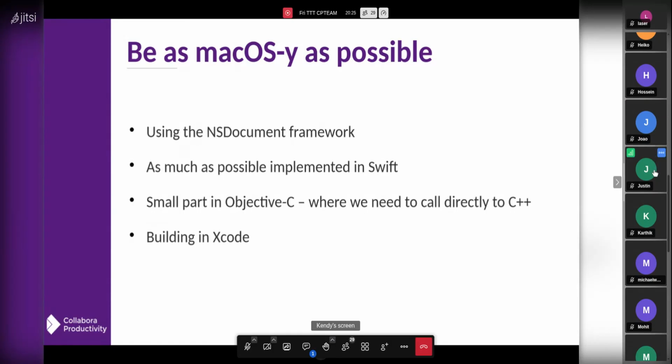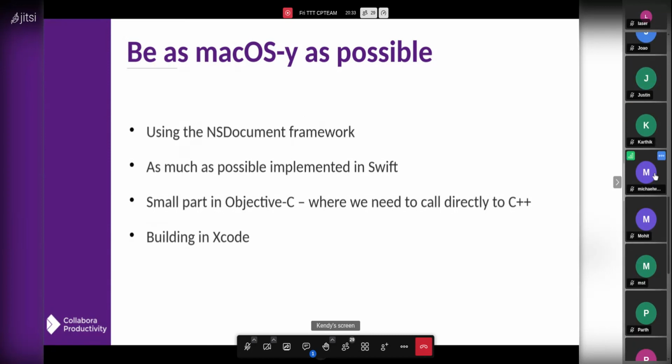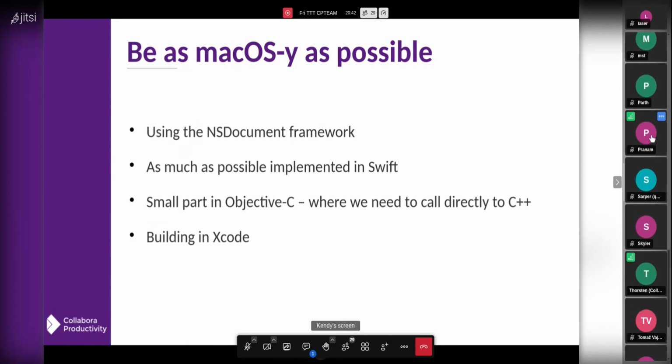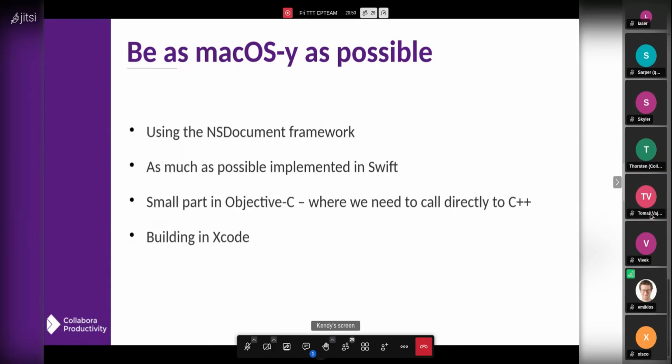A small part of that has to be in Objective-C. It is for the parts where we need to interact with C++, because binding Swift directly to C++ is not possible. There always has to be a small layer of Objective-C that makes this possible. And the build system for this work is part of Xcode, so you can easily hack it from Xcode. You just open a project and you have everything you need there, minus the LibreOffice core or Collabora Office Classic core that is used for the LibreOffice Kit functionality.